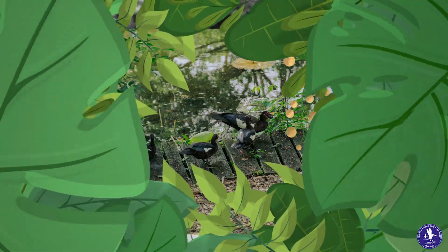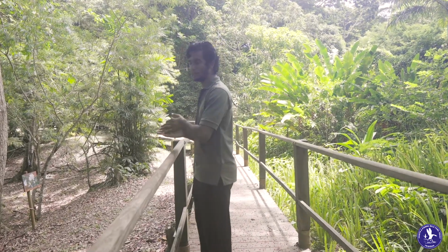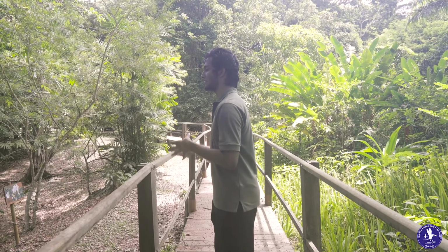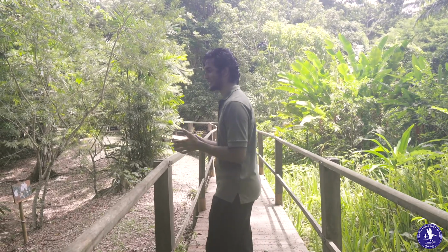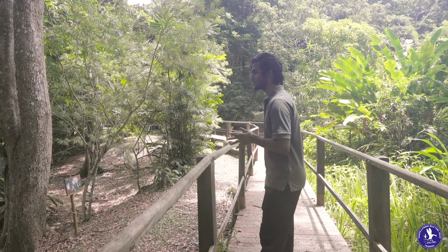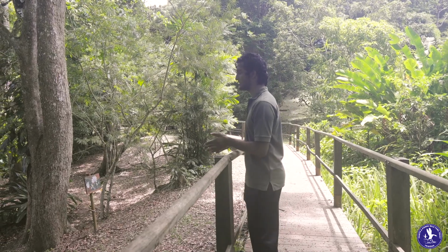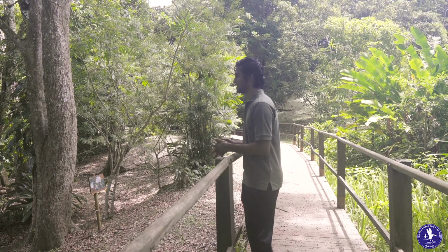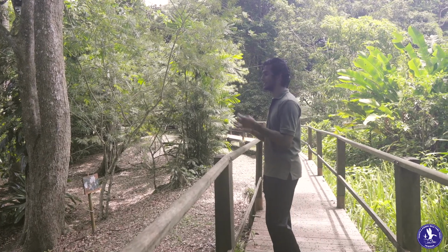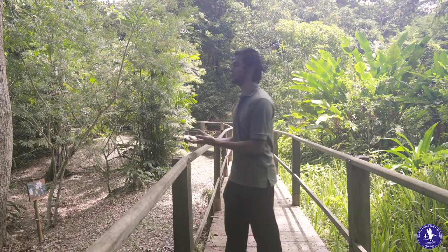And it is for that major reason that people have been hunting them historically, from the Amerindians all the way up to modern day. They are an important source of food. However, due to overhunting and overexploitation, the ducks' numbers in the wild have been greatly reduced. So at the Wildfowl Trust, we do protect these birds and release them into the wild. Now, because they're a lot bigger than the other ducks, they have a higher chance of survival. They can defend themselves fairly well from natural predators. They are very powerful flyers.